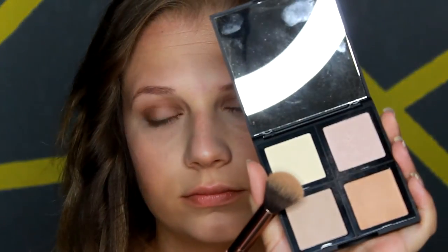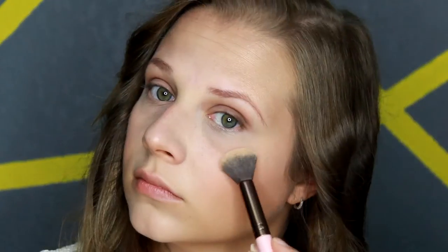Then for highlight, I'm using another e.l.f. product. This is the highlight palette, and I'm going to be using the lightest shade in the palette. All the highlights in here are very simple, and I'm going to be using that to highlight my cheekbones and my nose and my Cupid's bow.